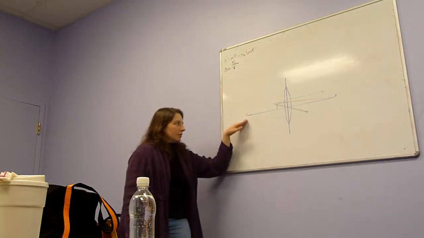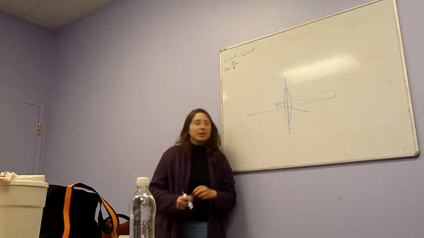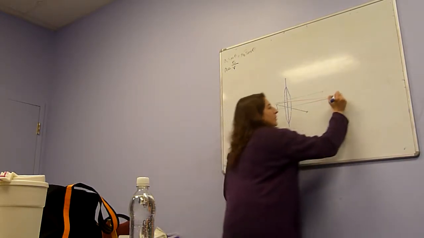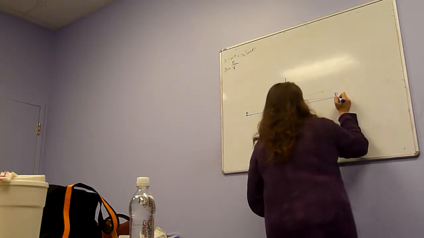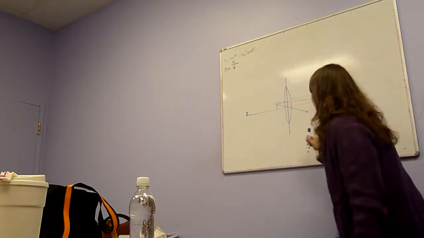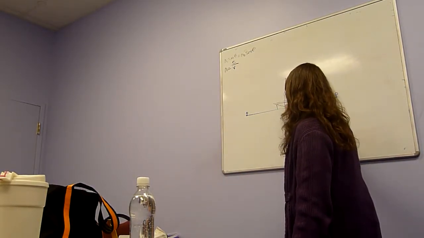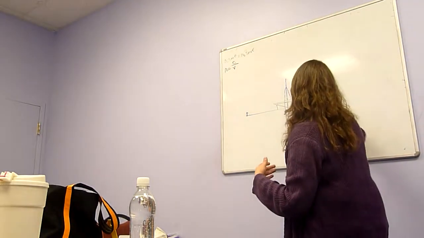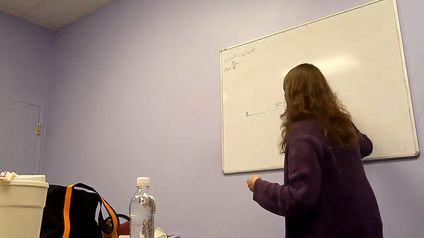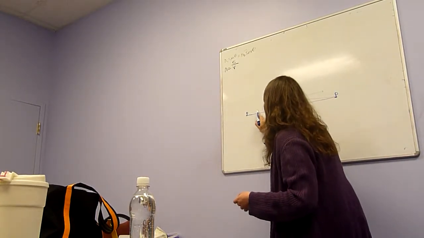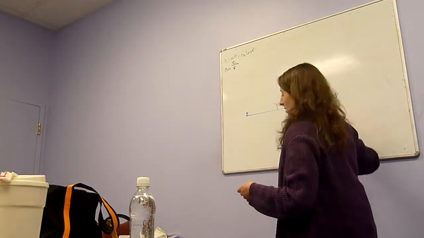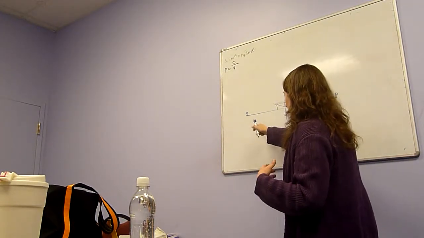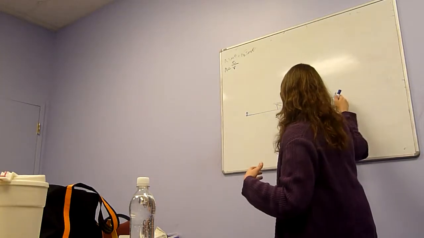Aren't you supposed to be using a focal point on the other side too? Yes, this is a focal point right here, which we've erased because we've squished it. So it has two focal points. When it enters horizontally, it exits through the focal point that it's headed for, because this lens converges light toward its focal point. When it enters through this focal point, it exits horizontally. So you do actually use both focal points, one for horizontal and one for the other.